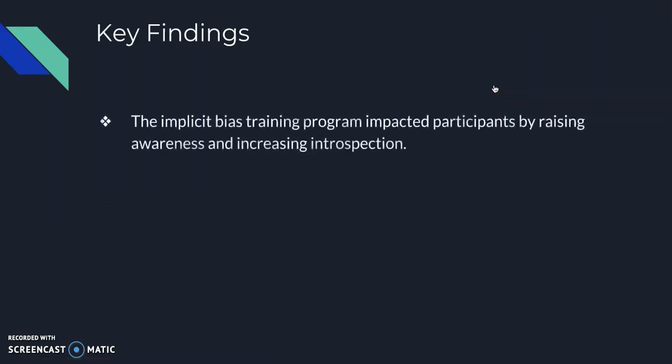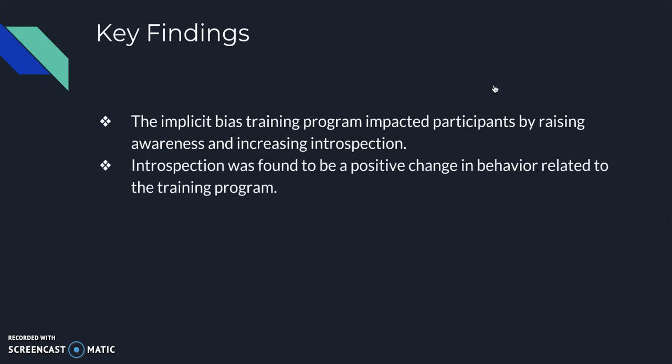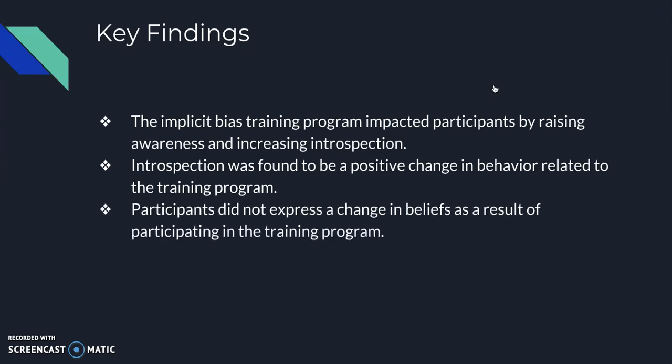I found that implicit bias training impacted participants by raising awareness and increasing introspection. The introspection was considered a positive change because teachers reflected more and they thought more about their actions for the purpose of reducing implicit bias. Participants did not express a change in beliefs as a result of participating in the training program.